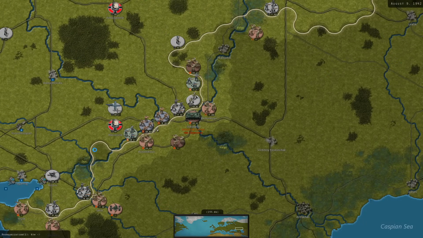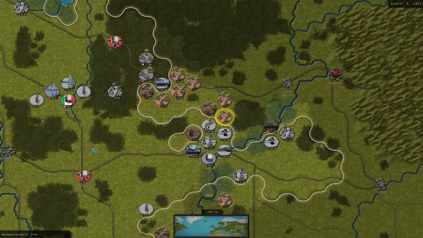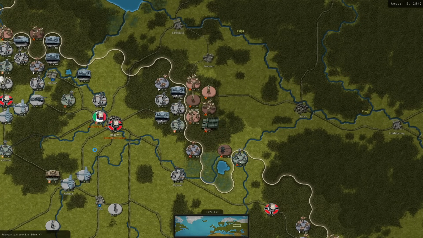Go for the armor. That's what you're built to defeat. Some shifting of units around. Let's take a look and see where they're at.